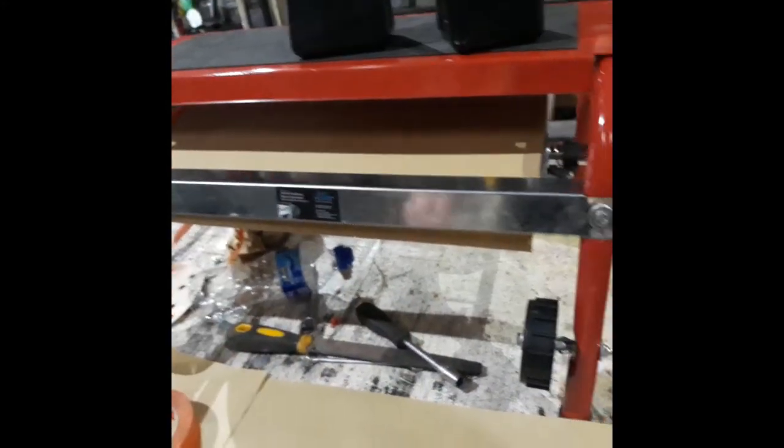Everything else is kind of self-explanatory once you start putting it together. All right, good luck.